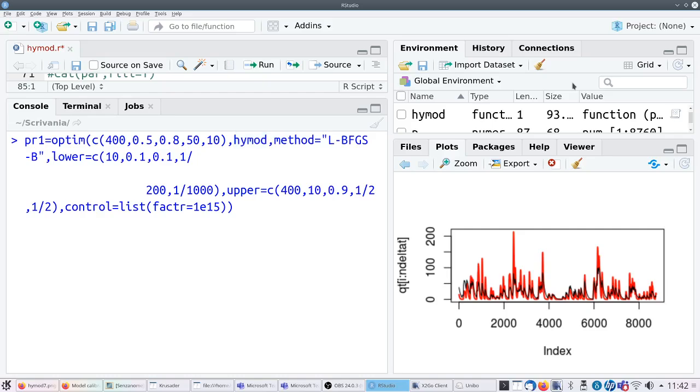The search method. Okay, let's take this. The lower value for the parameter vector and the upper value. It is extremely important to give these boundaries. And then there is a final argument given in the form of control.